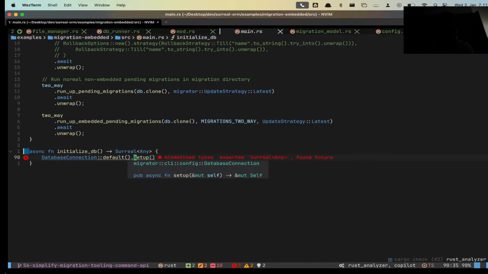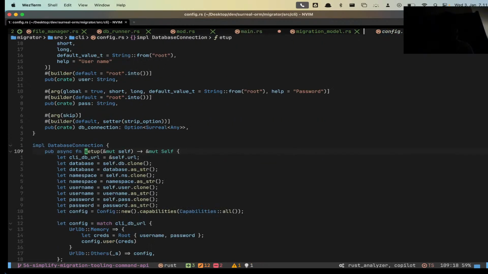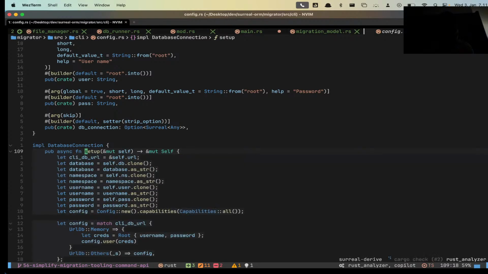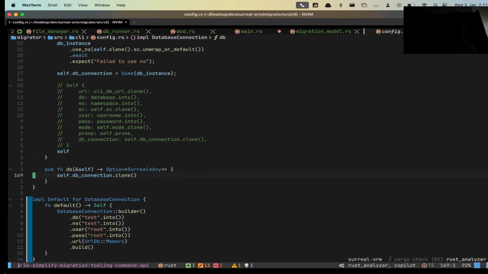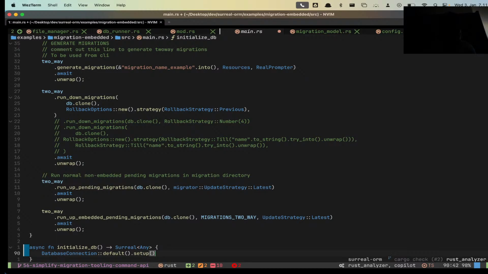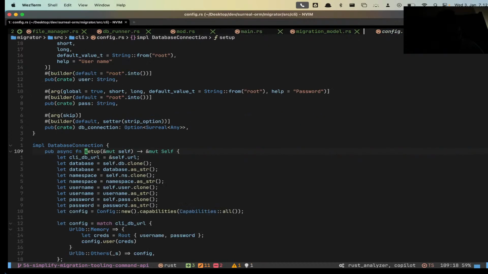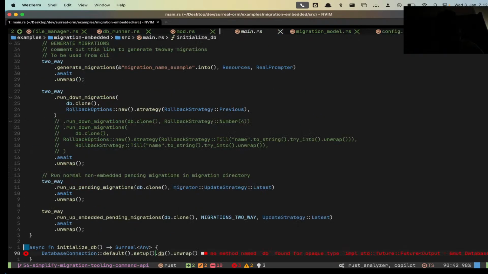DB setup, return setup. Oh, the setup return. Oh, it's async, of course. Makes sense.